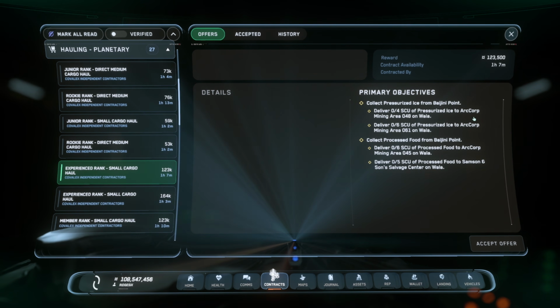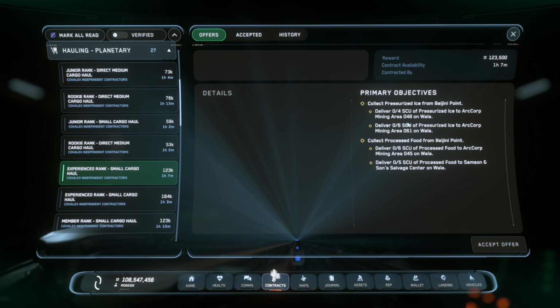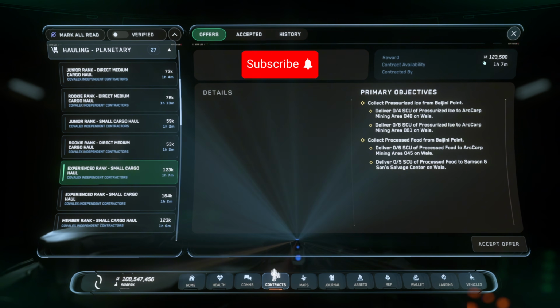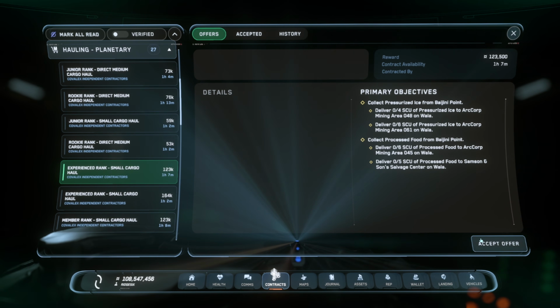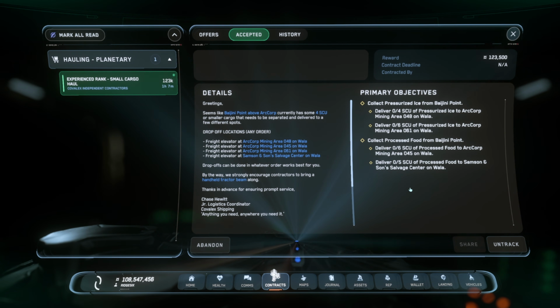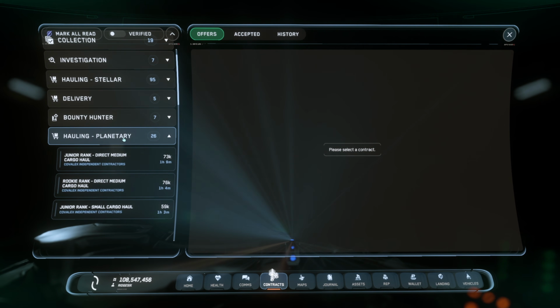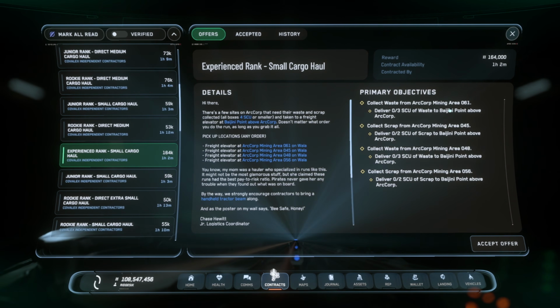So this one goes from Baijini and delivers to ArcCorp mining areas 48, 61, 45, and then Samson and Son Salvage, all on Walla. Small SU amounts, pays 123.5, so we're going to go ahead and pick that one up. And I'm going to put that in my notes real quick. Let me just write these down. I like to keep a piece of paper with the delivery locations or amounts. Makes it faster when I'm dropping off.